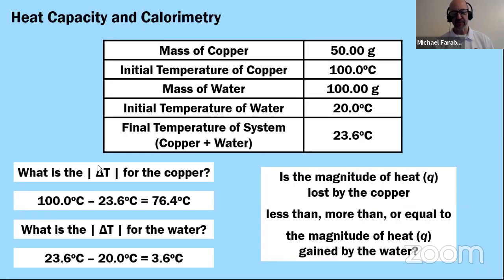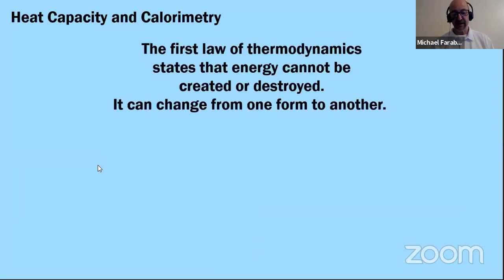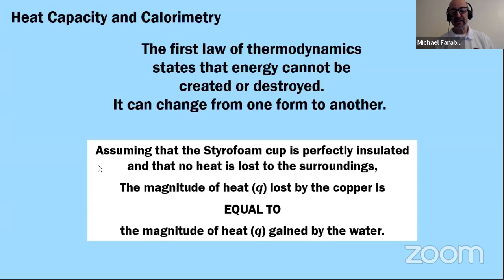Well, earlier I talked about something called the first law of thermodynamics, also known as the law of conservation of energy. It states that energy cannot be created nor destroyed. It can change from one form to another. If we make the assumption that this styrofoam cup is perfectly insulated and that no heat is lost to the surroundings, according to the first law of thermodynamics, the magnitude of heat lost by the copper must be equal to the magnitude of heat gained by the water.